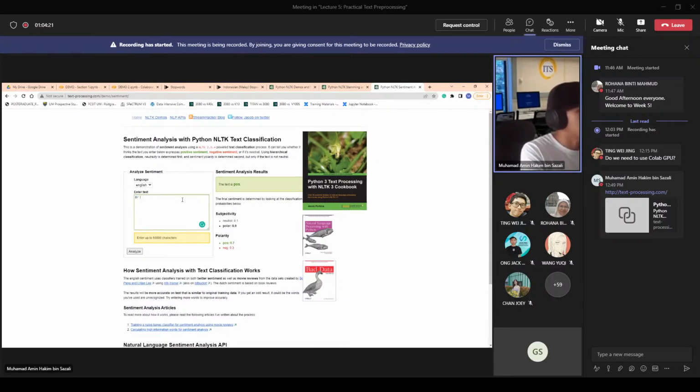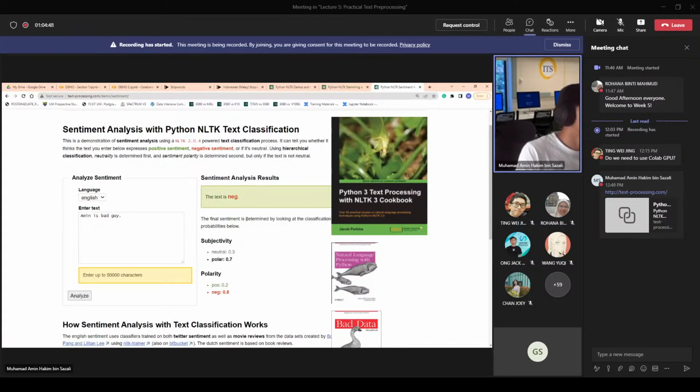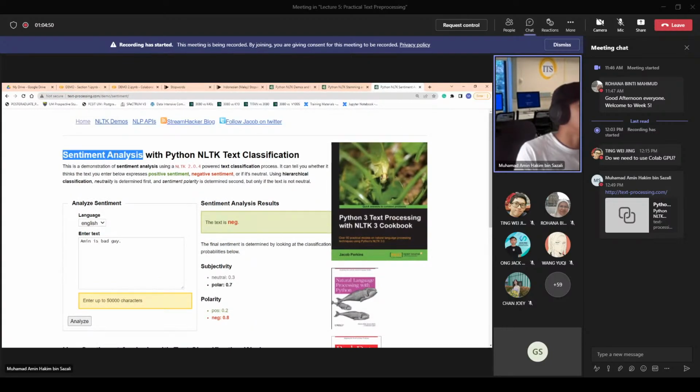Let's say I say "Dr. Rohana is kind", for sure it should be positive, so it has a positive increment. What else? "Amin is a bad guy". So it's negative, highly correlated to negative. So this is one of the tools that we use in sentiment analysis.